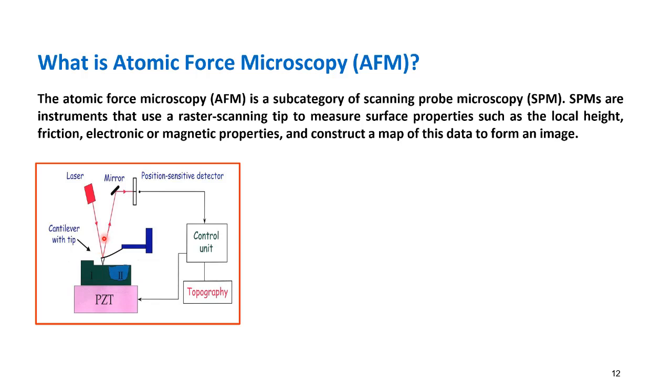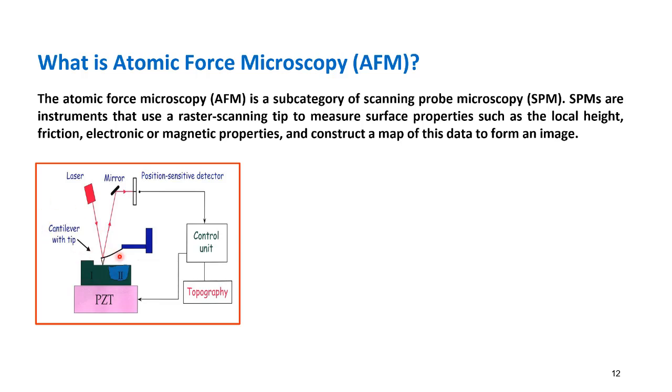Again here, the raster scan will happen over the region of interest, and it can be either 10 nanometers or 14 nanometers or even 40 micrometers. So that area we can select, how much we want to scan. If we want to get a bigger picture, we can scan 90 by 90 or 100 by 100 micrometers of area. And if we want to see a very small area, like a molecule, then I'll only focus on a 10 nanometers by 10 nanometers area. So that is the advantage of AFM microscopy.